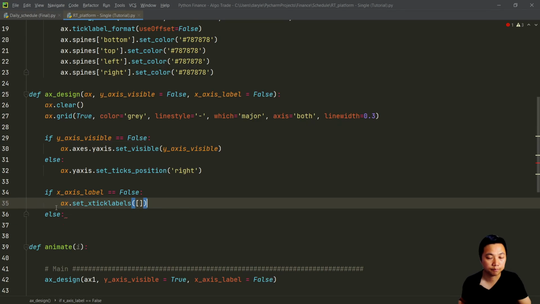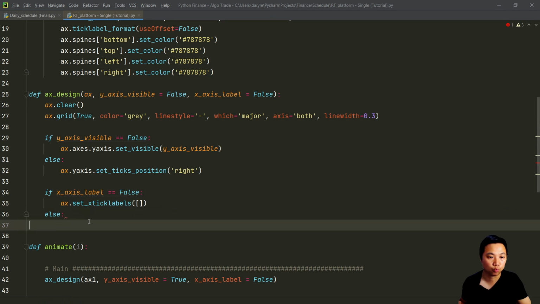Oh, sorry. For the x-axis label, if that is equal to true, then we will give this an empty list, and then later on we will use the x-axis functions to plot out the time.